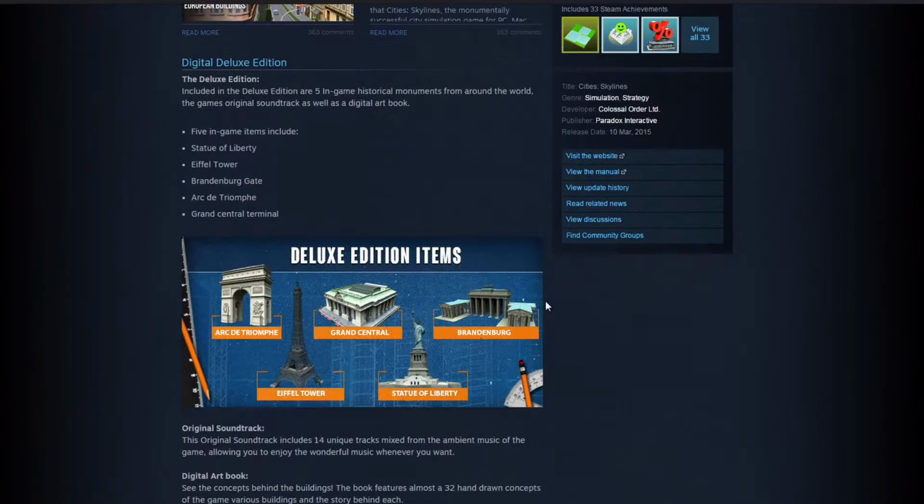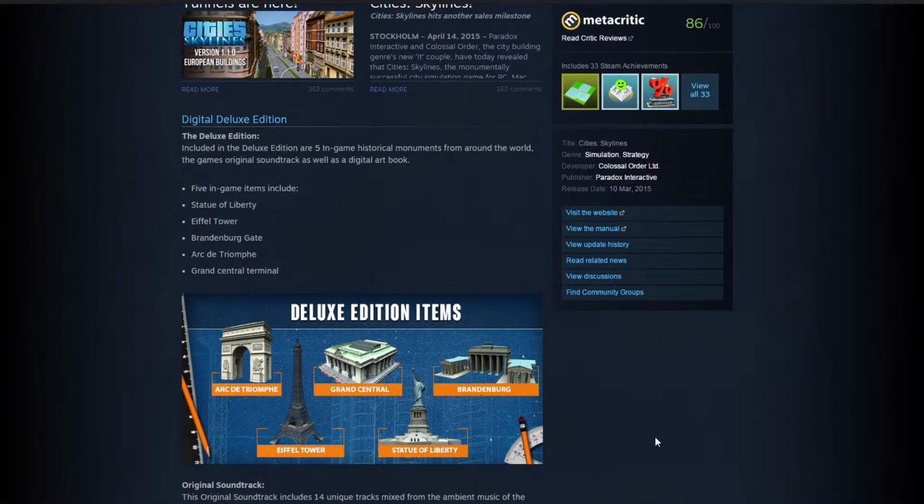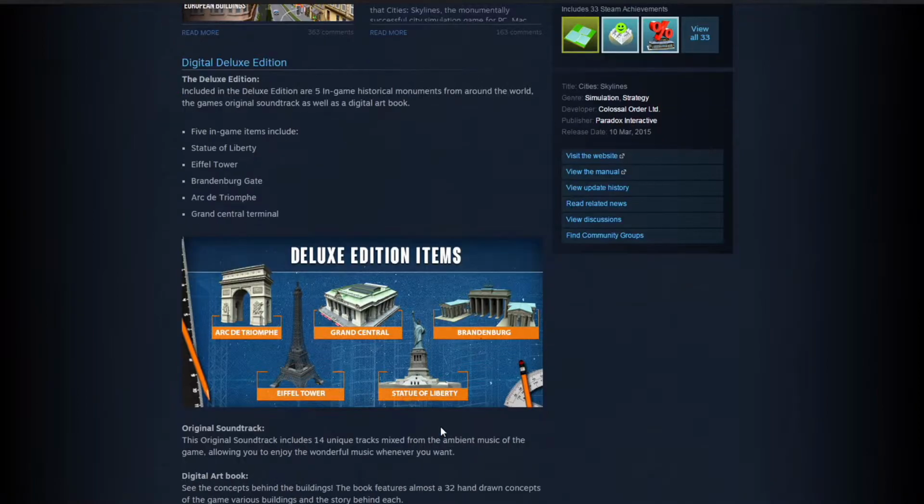You get these 5 buildings, pretty much. You also get the original soundtrack and digital art book, but these almost feel like giveaways kind of thing. Not something I necessarily consider worth the price, but if you might be interested in these items for whatever reason, then they might be worthwhile to put in.